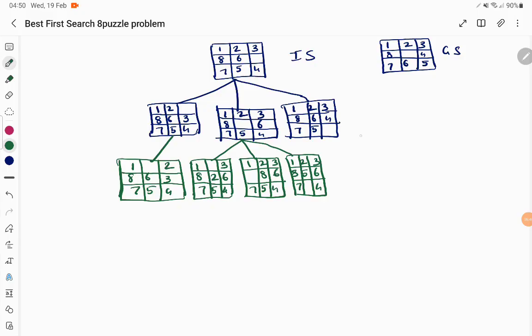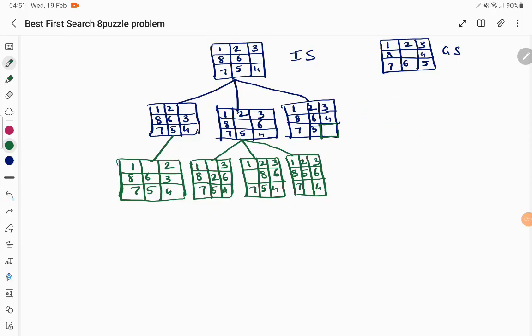Okay, and again for the last step, I can take this place and swap it with 4 or swap it with 5. When I swap with 4, it will generate a structure like this. It will create a node where 4 will be here, the empty space will be here, and the remaining cells will remain as they are, 8, 6, 7, 5. And this is the same as the initial state. So I ignore this. I'm not going to use this.